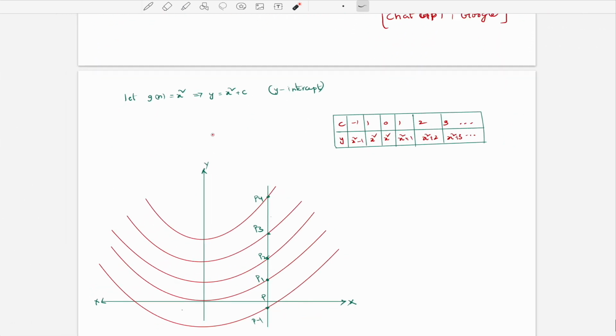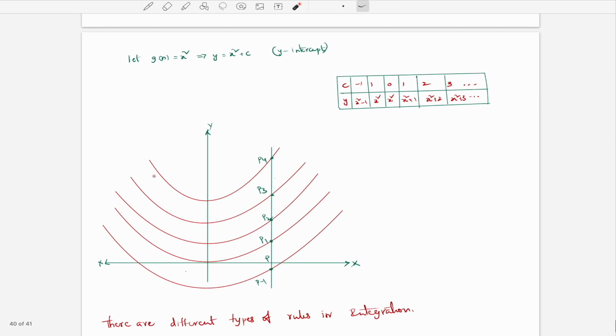So I just want to give a diagram over here. This is the area under the curve, right? At particular points P1, P2, P3, how do we find the points? If we have an equation, right, we have an equation over here. So we have a y-intercept, x squared plus c. So how do we find these?